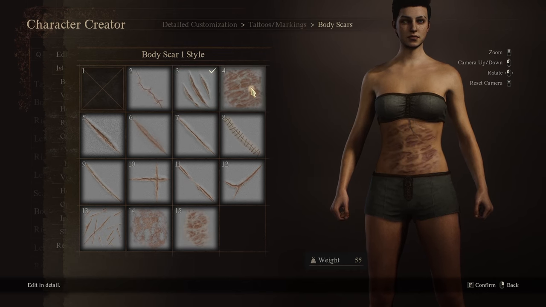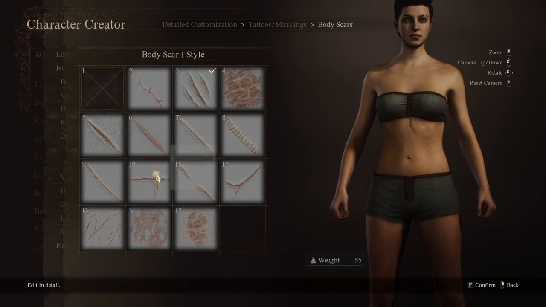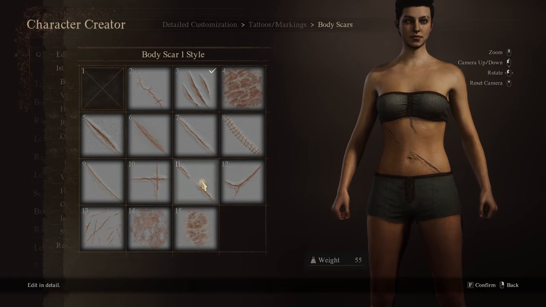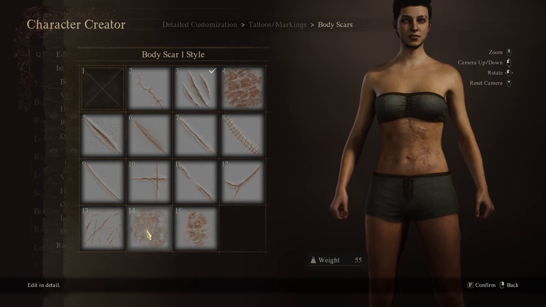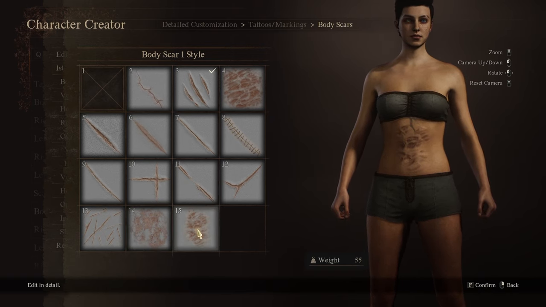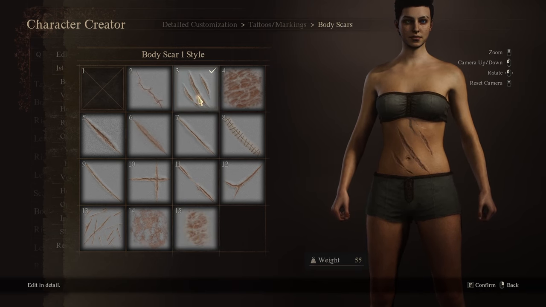You've got these ones, then you've got a burn one. You've got some bigger slashes. Then you've got some stitches that are big and stitches that are small. A few crosses, a few that are obviously meant for eyes. Chicken scratches, basically. And then some sort of, I don't know what that is, dirty burn marks. And some more burn marks or whatever. I don't know. A lot of stuff.